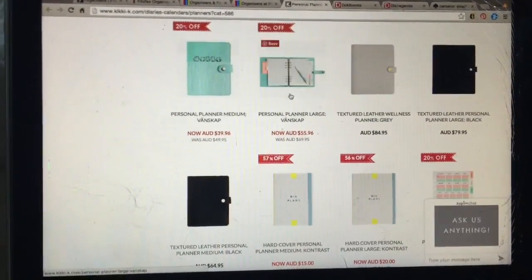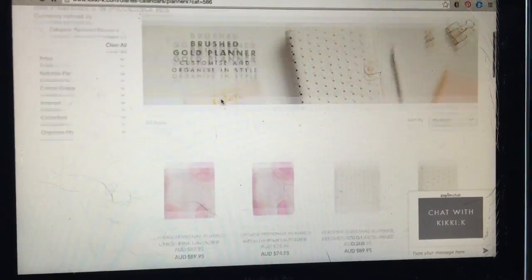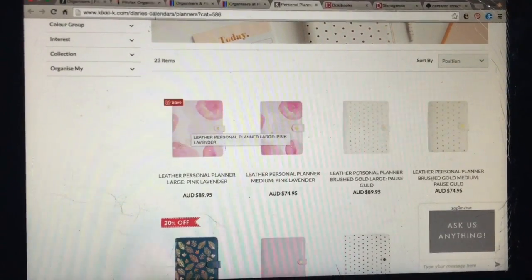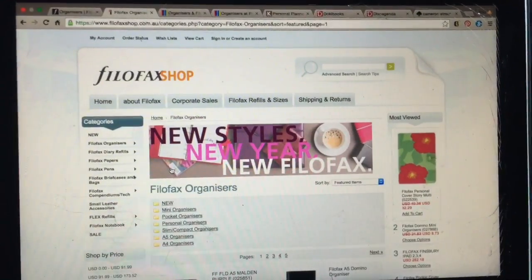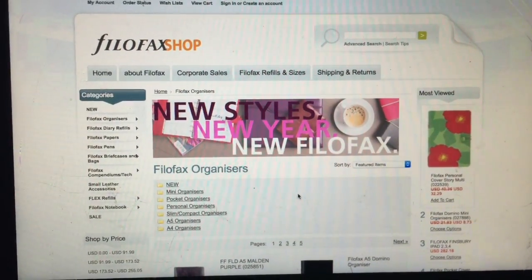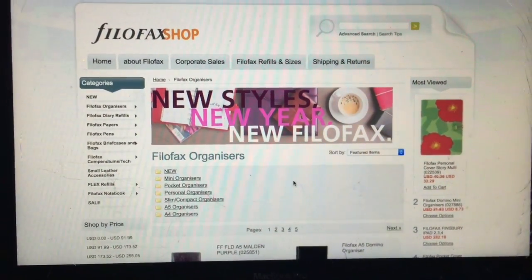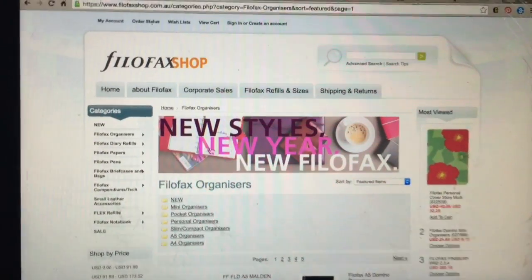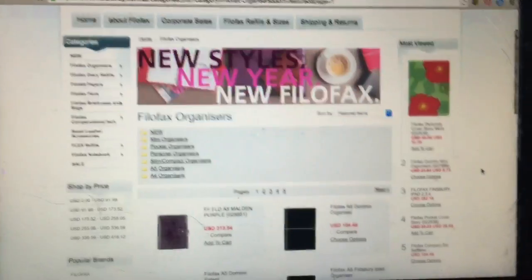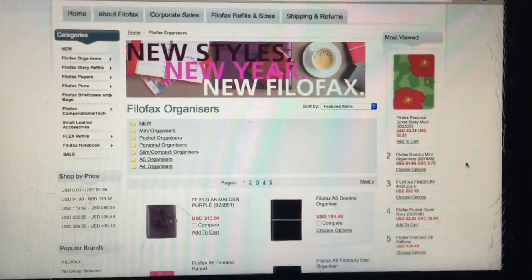And I just wanted to show you these, like I said, as a point of reference for us to look at what the more popular and more commonly known options are. So here's a place where you can buy Filofax that is based in Australia. And I don't know if they have a brick and mortar store or they're just ready to ship, but I've ordered from Filofax Shop, and you can look them up. It's called filofaxshop.com.au because, like I said, it's based in Australia. And I've gotten some really, really good deals on Filofax binders from this particular website.